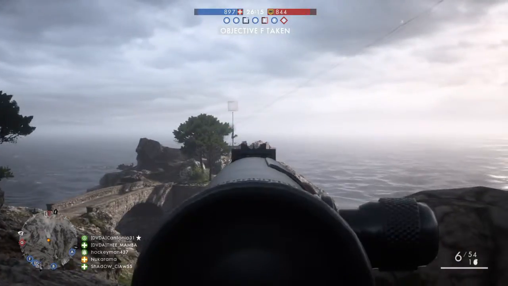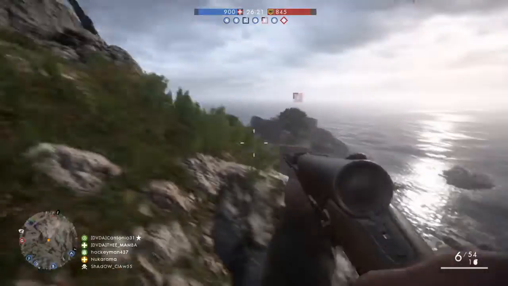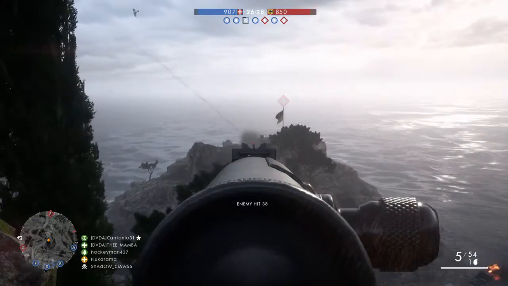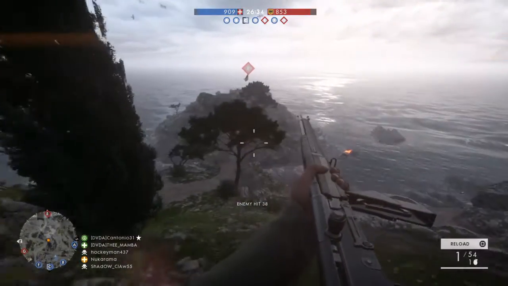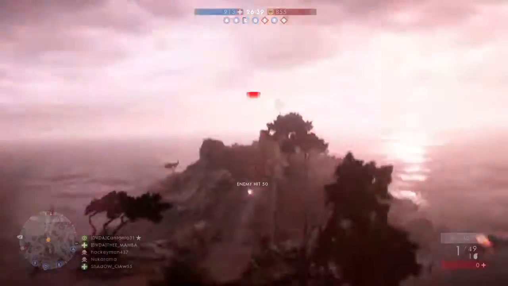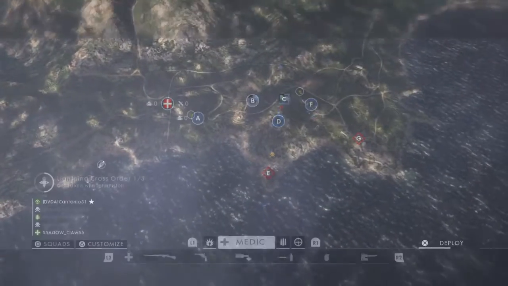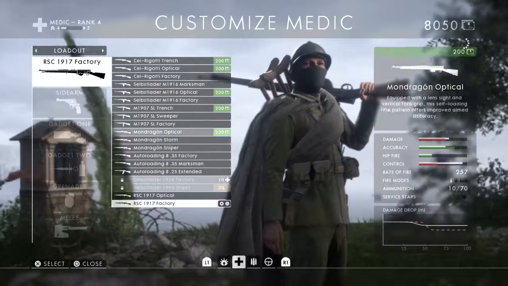Let's see if we can get this guy. Nope. He's a wily one. Ah, damn. He's on to me. Well, I got some hits on him. Yeah, that's the thing about medic rifles. You actually have to be a good shot. Gotta learn to time your shots just right, or else they're not gonna hit, like what just happened.